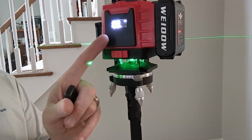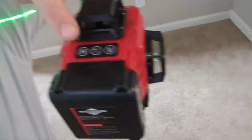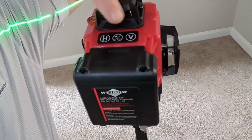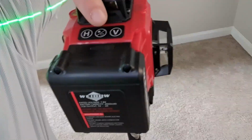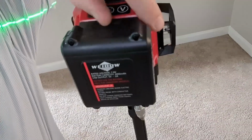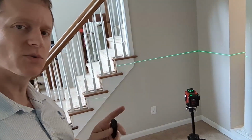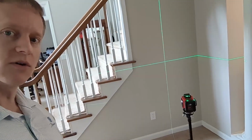And then once the laser stops beeping, you know you have a level line. It also has a digital display showing what percentage of the battery is left. It has manual options on top to do vertical, horizontal, or adjusting the brightness or the strobe effect of the lights.